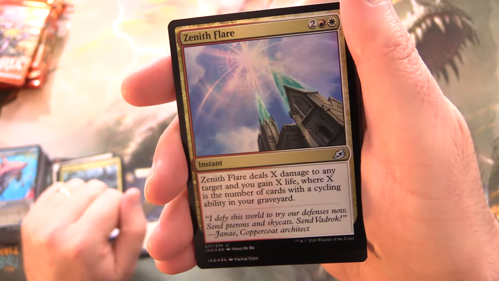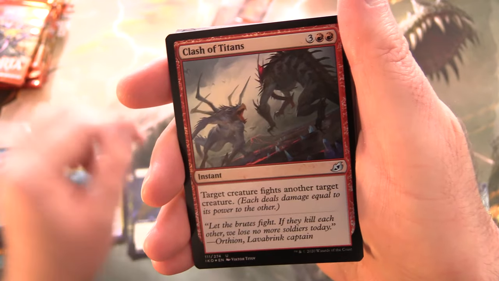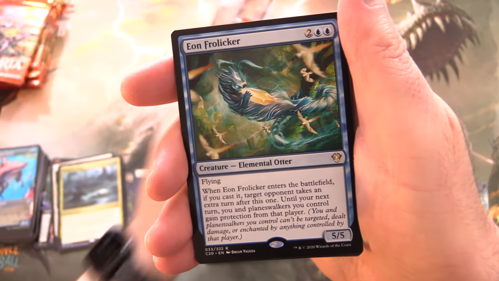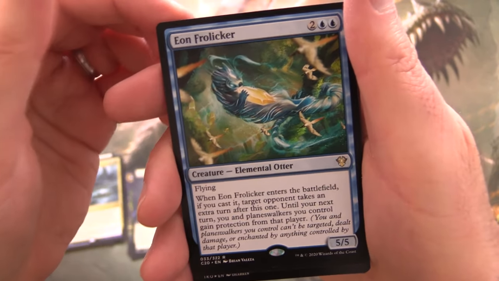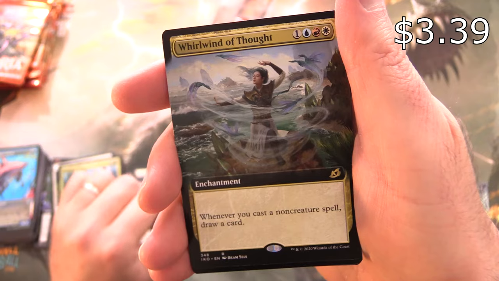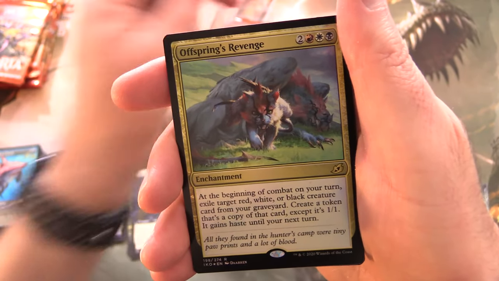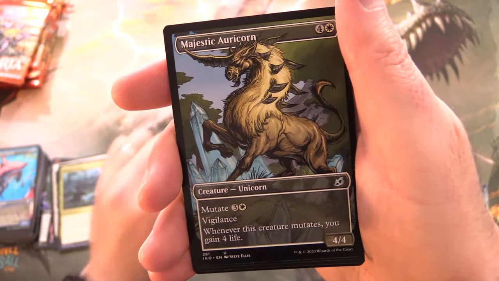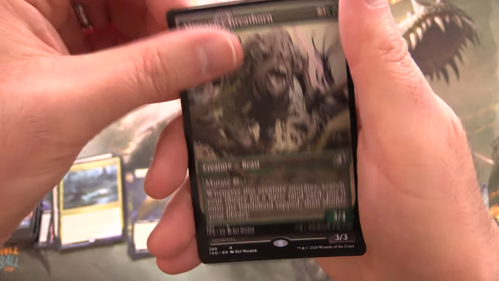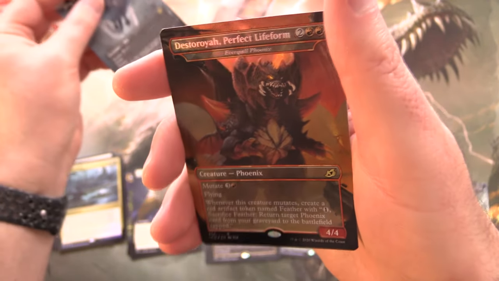I did a deck tech around that. That one was a lot of fun. Clash of Titans. We've got an Island and Eon Frolicker, Elemental Otter. I actually have no memory of that card. Interesting. We've got a Borderless Whirlwind of Thought, Offspring's Revenge, and Majestic Auracorn, along with a Migratory Greathorn and a Dirge Bat. We saw that guy earlier.